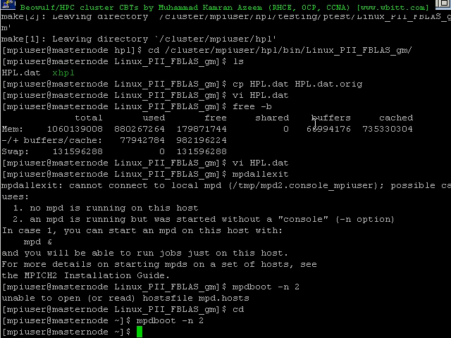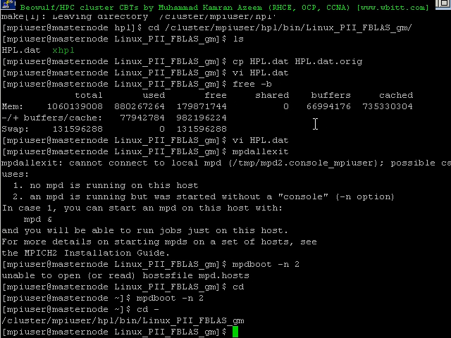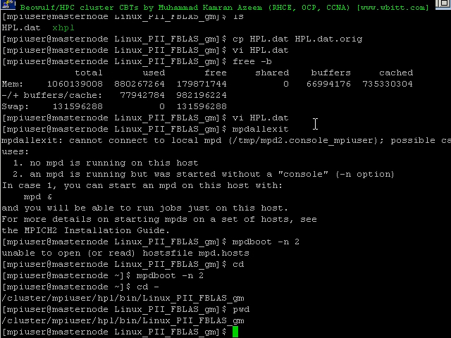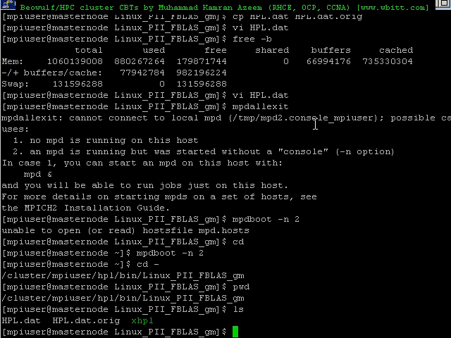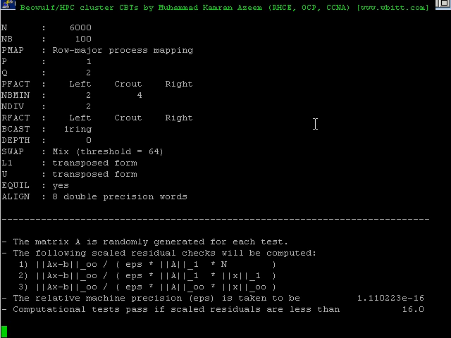So now I go to my previous directory, which is this one. I have this file here, and I will just use mpi execute -2 number of nodes, and I'll execute this hpl xhpl program. Now see, this is the real magic. Now this is your benchmarking being done. This will take some time.